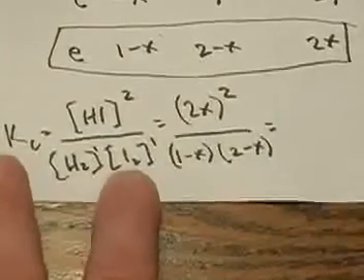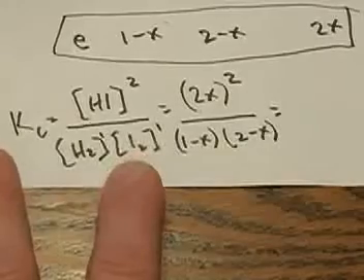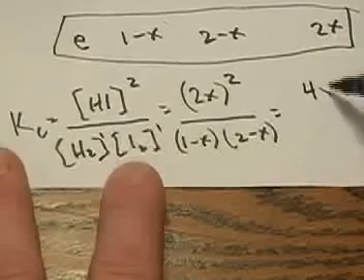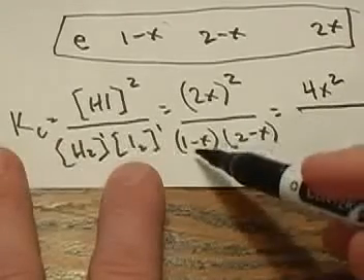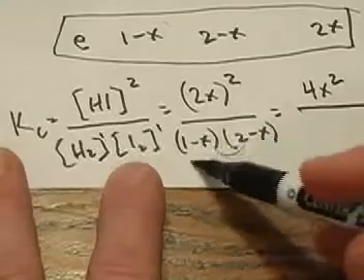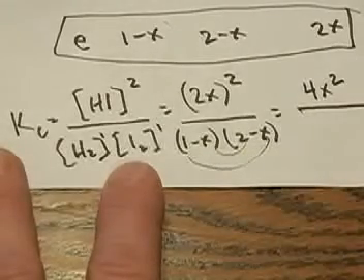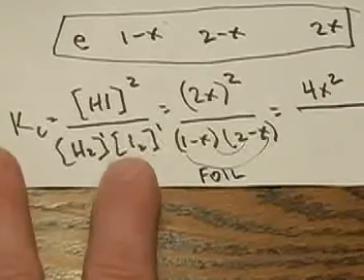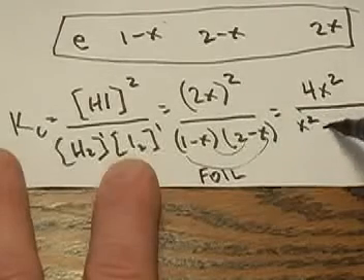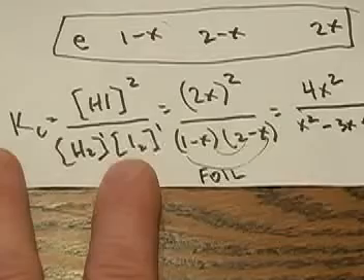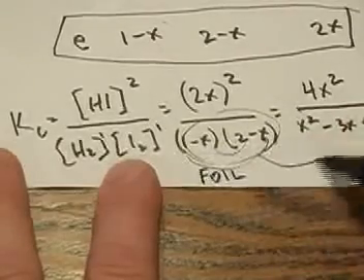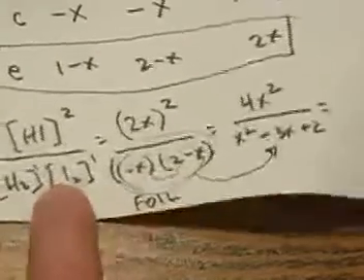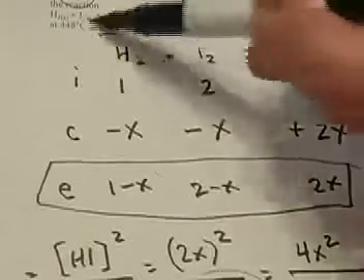And those of you that are a bit math savvy are now cringing, because you'll notice what we have down here and what we have up here. We'll end up with 4X squared on the top, and here we have to do first, inner, outer, and last. FOIL, remember that deadly word. And it turns out that we get X squared minus 3X plus 2 when you FOIL this entire thing to get this. And this is all equal to our equilibrium constant, which they tell us up here is 50.5.